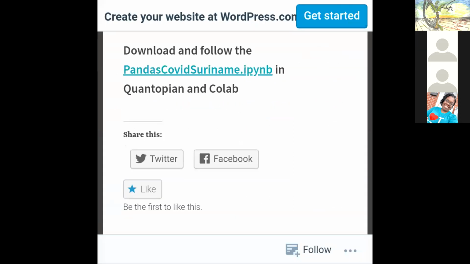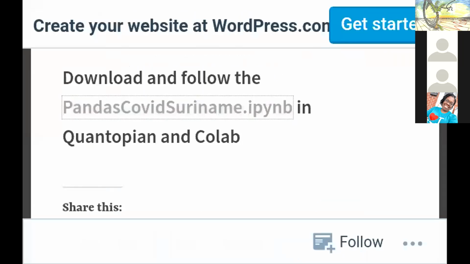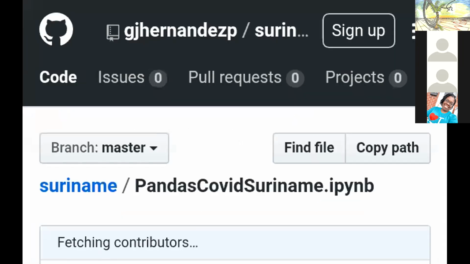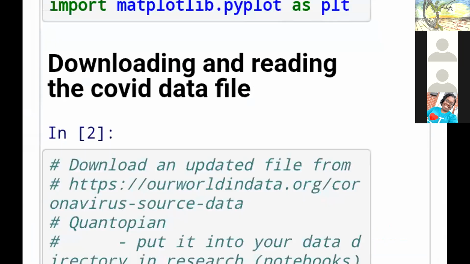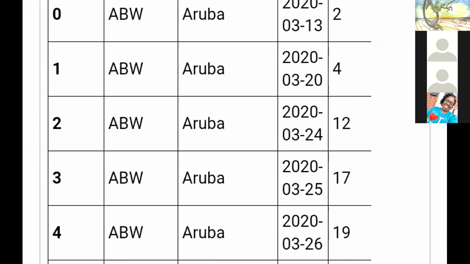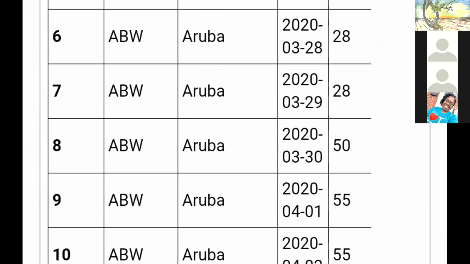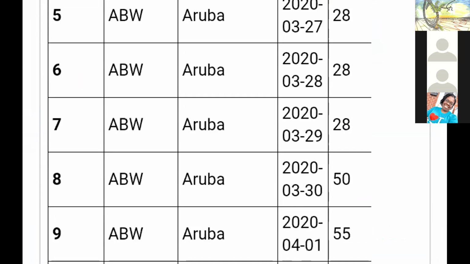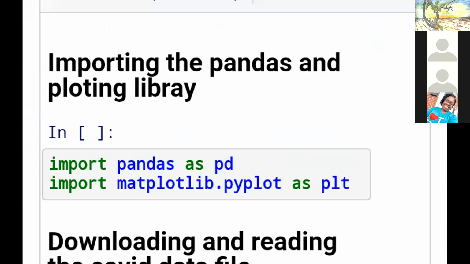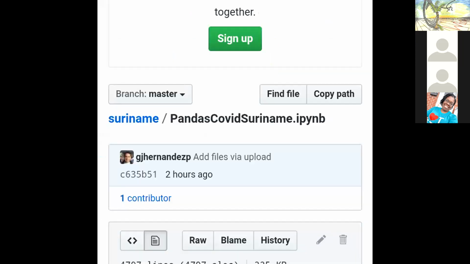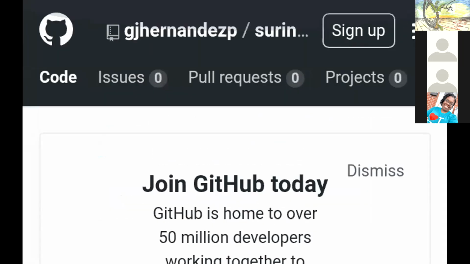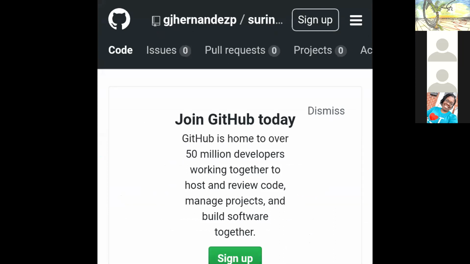Is it the first one? This one is to open it, but the one that you have to download is not this one, but the one before. Okay, is it this one? No. The one before. Go back to the web page in WordPress, and there was a link before the one in GitHub. Go back, go back.